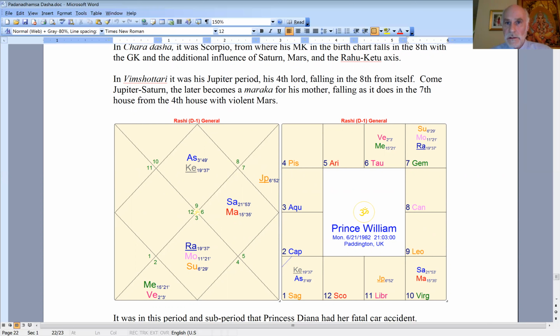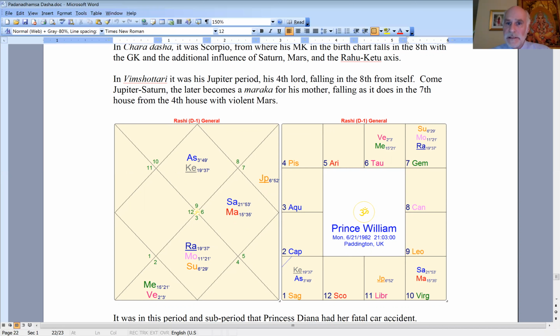And so this is an example of what he was talking about when he would say that he'd quickly calculate Padanadhamsha Dasha, see the patterning there in D9, take some hints and clues about some potentials of that, and then start working with Chara next to see corroboration of that and maybe do timing versus sub-periods and so forth. But then also, cross-checking that again in the Parashari system using Vimshotri. So this is what he had explained to me as being his methodology, and of course, one that I then adopted myself.